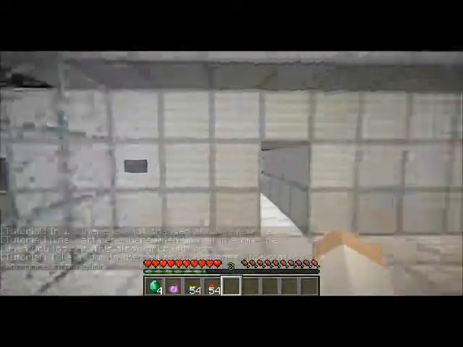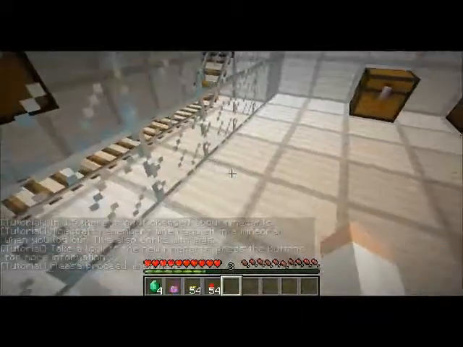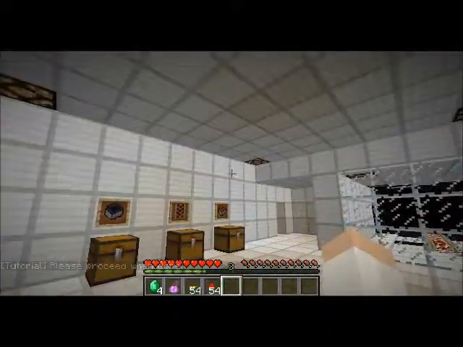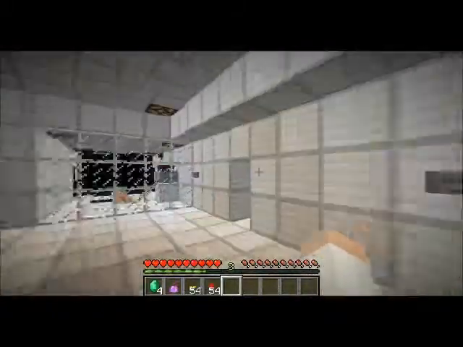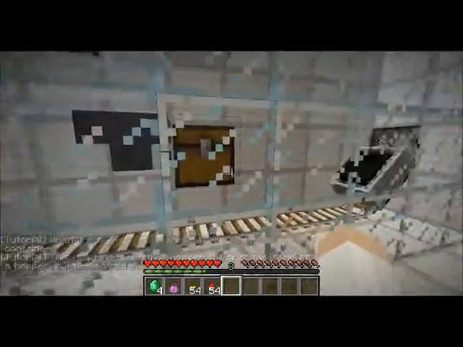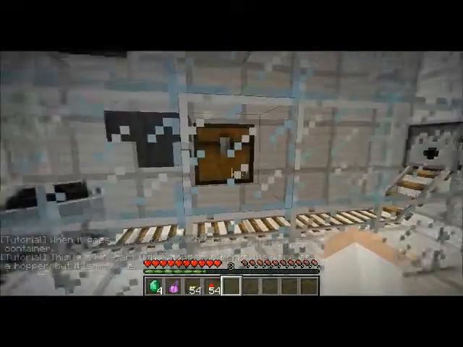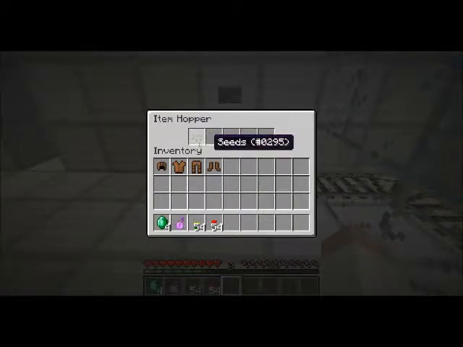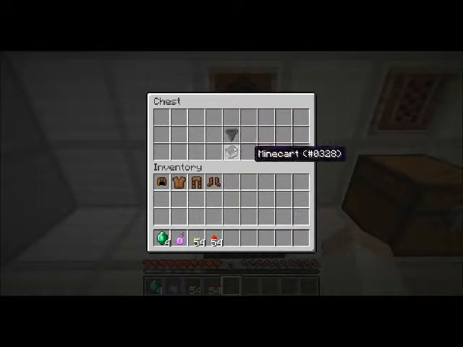So there are a lot more changes to rail carts, minecarts even. A lot like if you're sitting in a minecart and log out, you no longer take the minecart with you. This also works with pigs and so on. So you can also get hopper minecarts. If they're travelling slow enough, they'll pick things out of a chest and put it into itself, for example, these seeds. This is created with a hopper and a minecart.